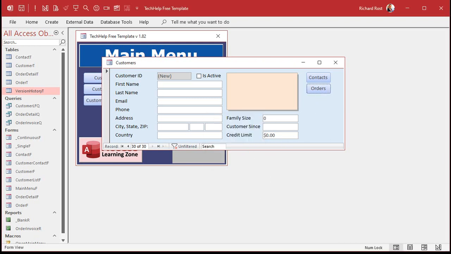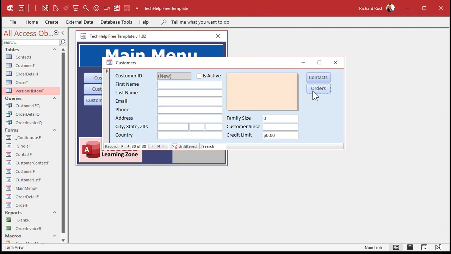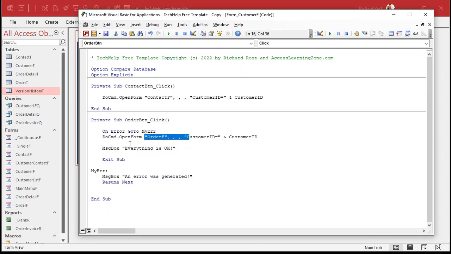And that's it. But if you wanted to say, okay, just give me the error for this message, but then continue executing the rest of this subroutine, you could say down here, Resume Next. What that'll say is, okay, resume execution starting with the next line of code. So you'll get your error message, but then the rest of the sub will run. That's up to you. If everything else in here has to run too, and then you just want to exit out, see, here we go. Error was generated, but everything's okay. So you prevented it from crashing, but you still got everything's okay.